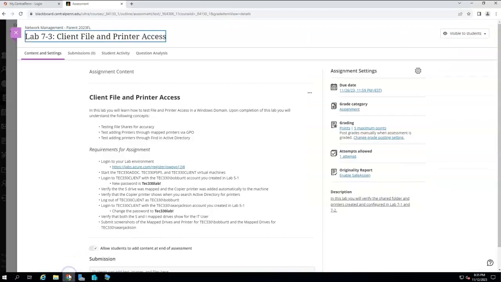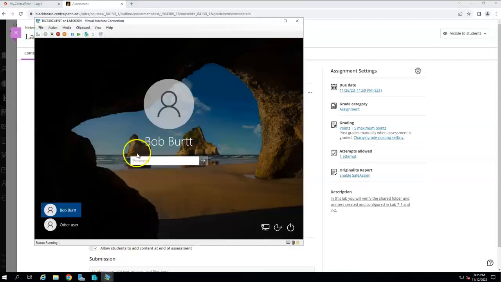So let's see what we're going to do first. We're going to log in as Bob Burt. Okay, so remember the new password is TEC330 lab exclamation with a capital T. So let's do TEC330 lab.